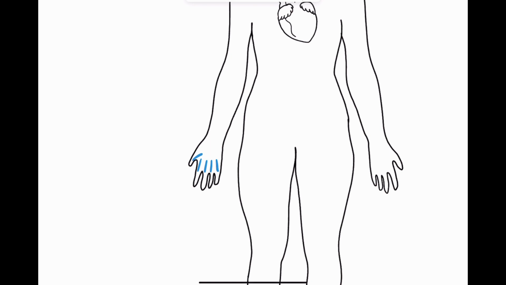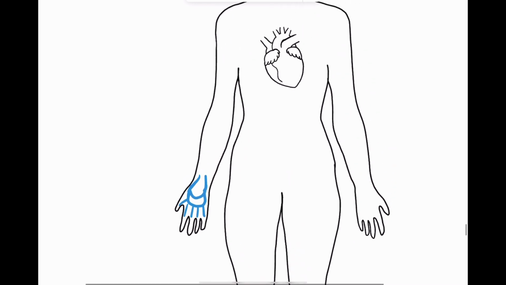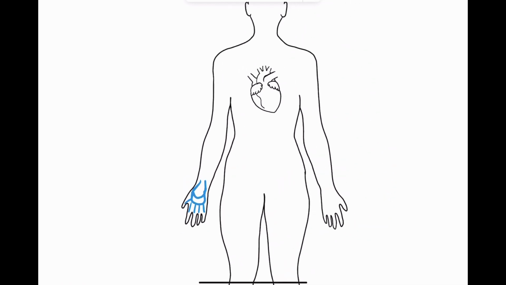They're going to go to two different arches. We'll talk about them a little bit more in depth, but we're just going to call them our palmar arches for now, a superficial and deep one. So that's what we're looking at here. Now, just like how we had up here, we have our right subclavian, or not axillary, but our subclavian. And then that is going to break into our brachial. So our brachial is going to be the main kind of vein that comes off of that subclavian. Coming also off of that subclavian is going to be the cephalic vein.